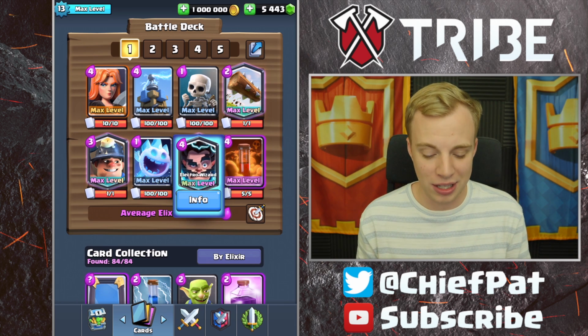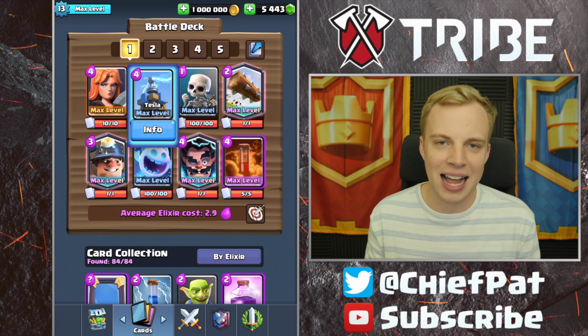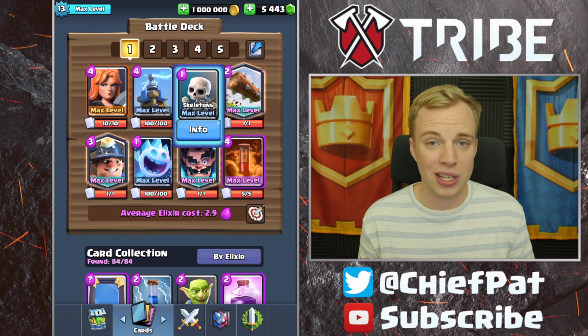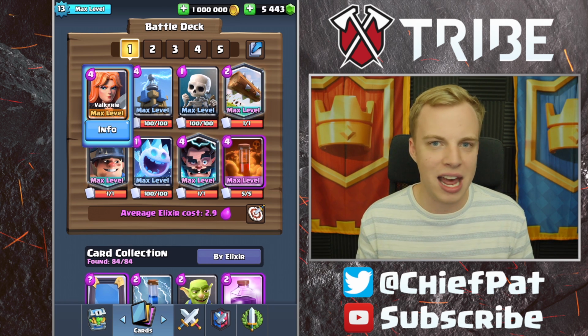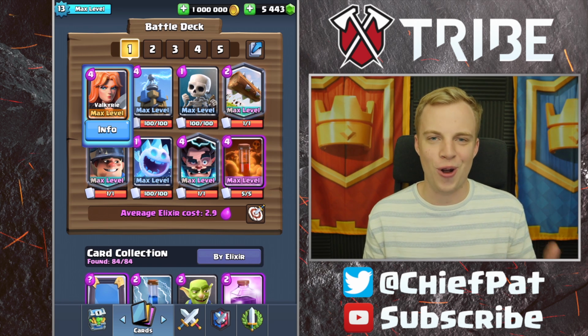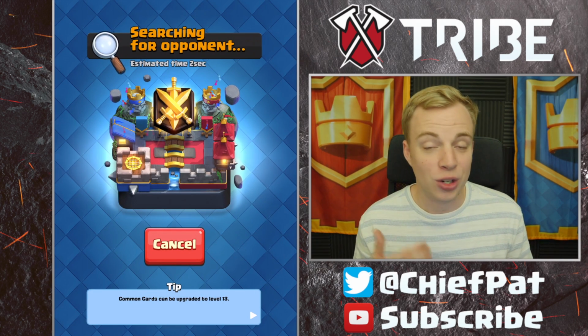A lot of players have been whipping this deck out because it's so good against almost every single deck inside of the meta. It's a classic defensive miner control deck with miner poison. You've got Tesla, you've got a quick cycle with skeletons plus the Ice Spirit, and guys, the Valkyrie, the cornerstone of this deck, hacks and slashes everything in a circle over and over and over again, and is so good. Ever since the Valkyrie got buffed, it's seen a big uptick in play right now.